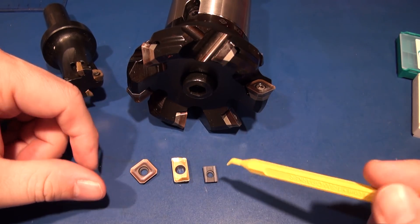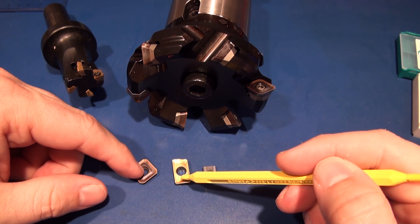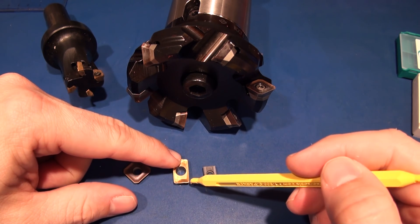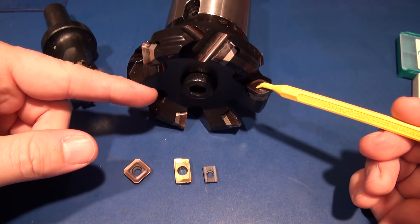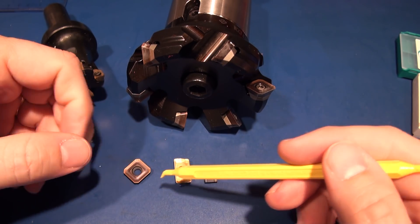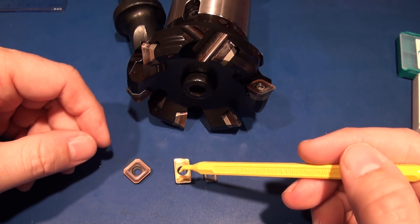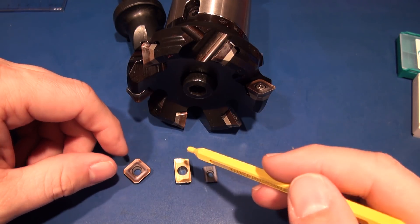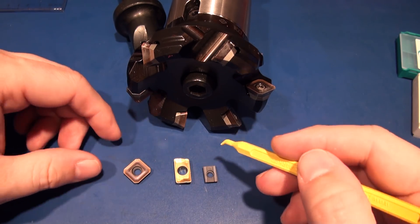So those are the big takeaways with face mills: two different types of geometry — the 45-degree you can feed faster but can't come up against vertical walls; the 90-degree can come up against vertical walls but takes a full chip every rotation. You can use wiper inserts or adjustables because none of these cutting faces are going to be exactly equal. Remember, when you have a standard end mill it's all ground on the same machine so all the tips are exactly identical — but with inserts they're not made at the same time.